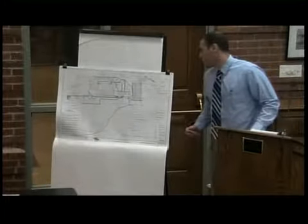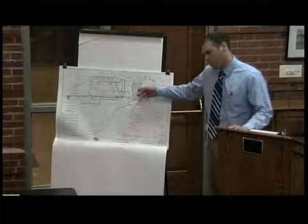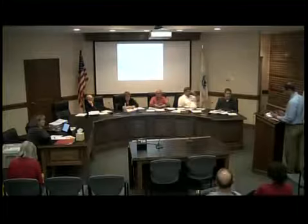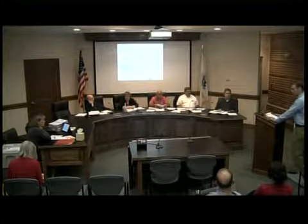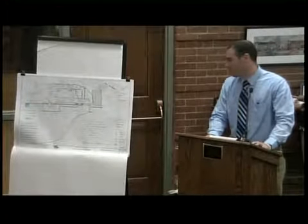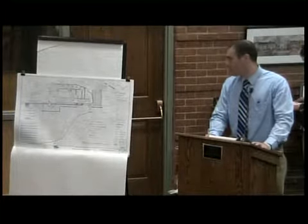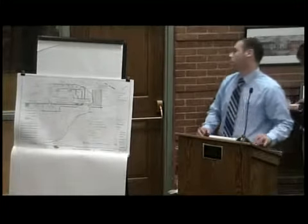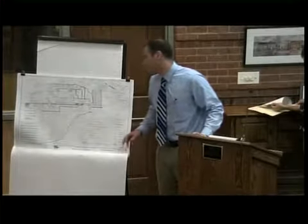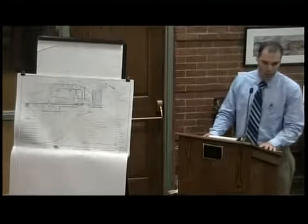As she said, the temporary disturbance is a 6-inch deep layer of crushed stone, and that's going to be where the temporary generator will be located. The generator will be used strictly as a backup, just in case one of the transformers goes down during construction. It will have a double wall containment tank. And like I said, hopefully it never gets used. The other temporary alterations are for these electrical duct banks. They'll be going in about 2 feet deep, and everything that's disturbed is going to be loamed and seeded when it's completed.